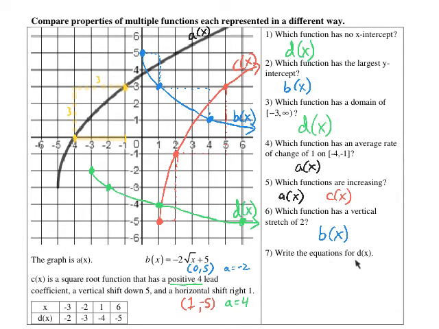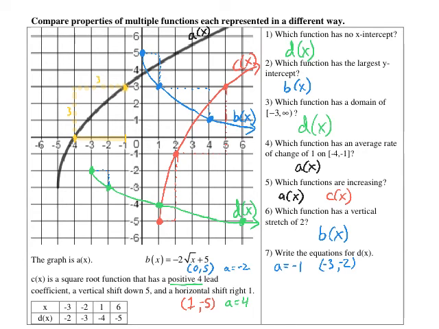Lastly, let's write the equation for d of x. Right here, d of x, we got from this table. To write an equation, first let's think what a is, and let's think of h and k. So h and k look like -3, -2. And your a value, well, when you go over 1, aren't you going down 1? So your a value would be -1?